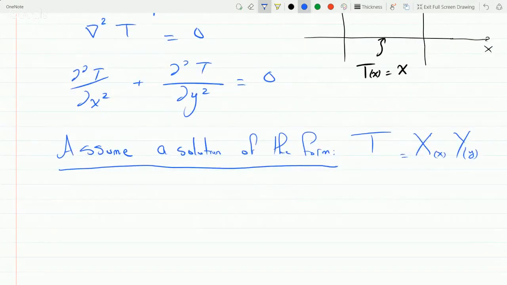So we're going to take that to be our solution, and we're going to take the Laplacian of this and plug it in the original equation. So the steady state distribution. The steady state means the right-hand side of Laplacian equation is 0.